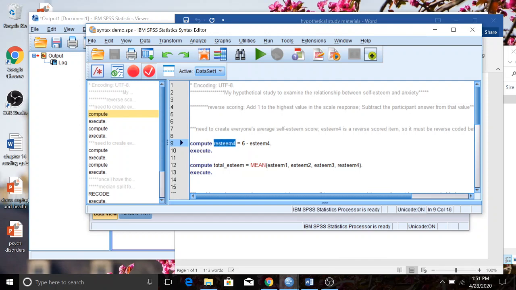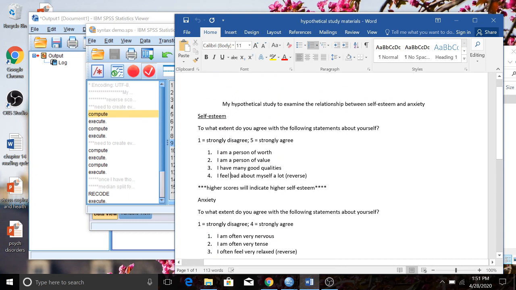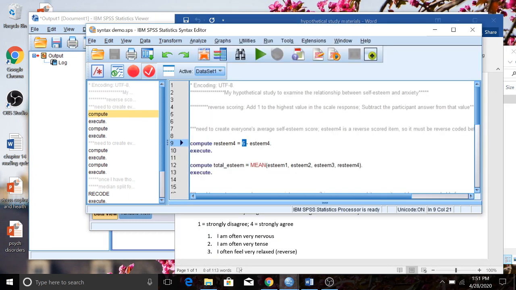I'm naming it resteem4 so that I know it's the reversed version. Space equals space. This 6 I got because it is 1 higher than the highest value on the scale. Okay, so my scale ranges from 1 to 5. 6 is 1 higher than that. That's the value I'm going to need here. And then minus esteem 4, period. You need to have the period or the command will not be considered complete.